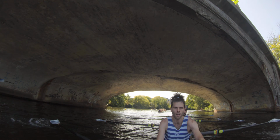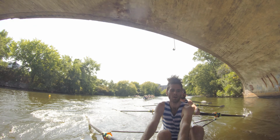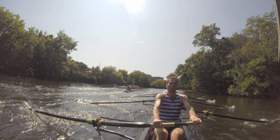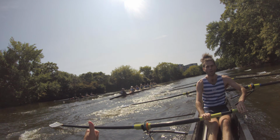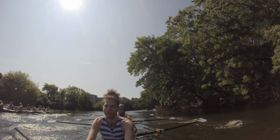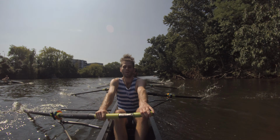Good, coxswain yields, go left. Coxswain in the 8, go left right now. Excellent job, good, good, good. Press, well done. Nice job, coxswain, good work. Yes, good. Next boat we're attacking is a quad in front of us.